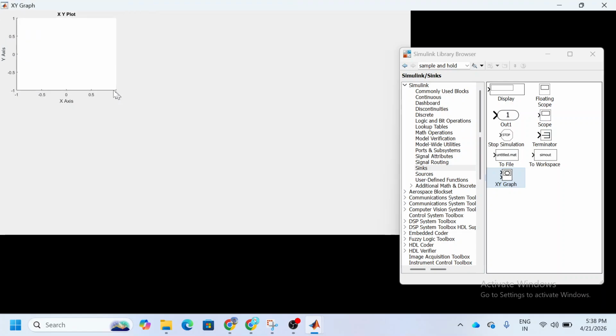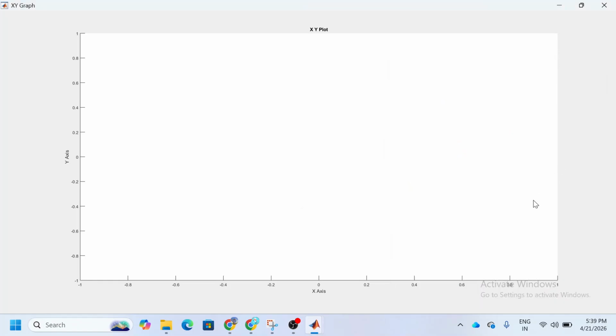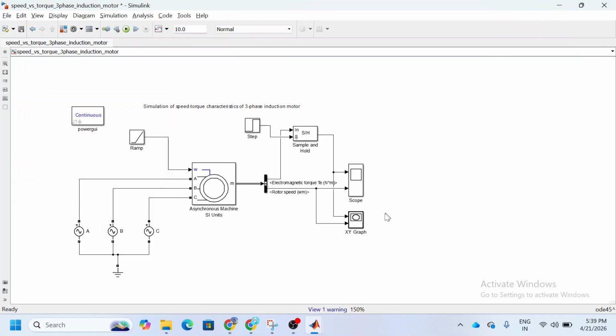Okay, it is completed. This one is torque, this one is speed.